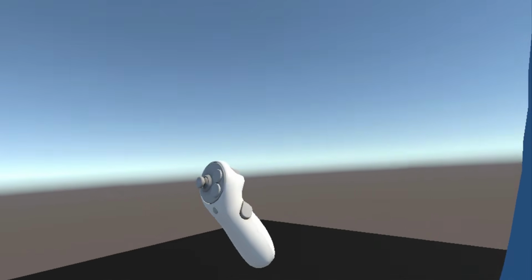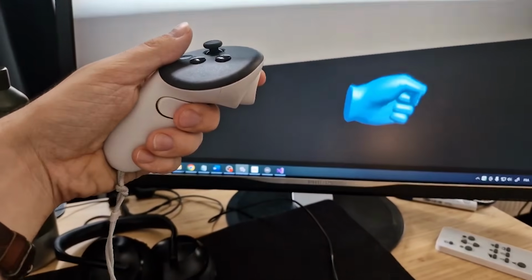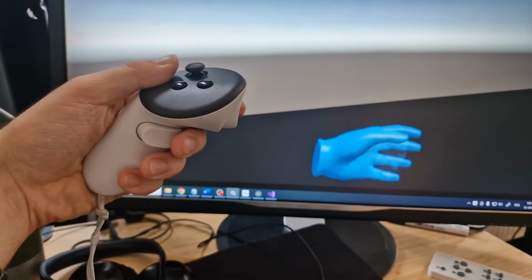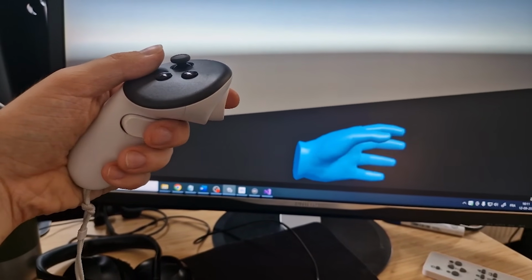And there it is, guys. We have now succeeded in building our own VR player from scratch. Now, I hope that you guys enjoyed this video. In the next one, I'm going to show you how to detect input of the VR controllers and use it to create this very cool hand present.